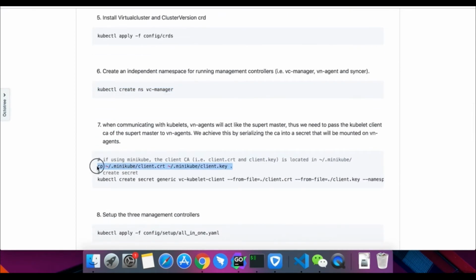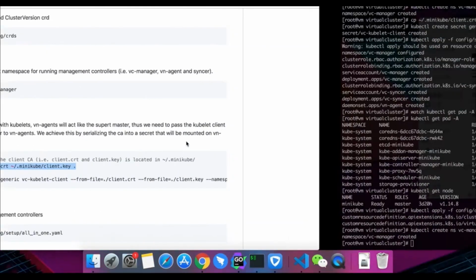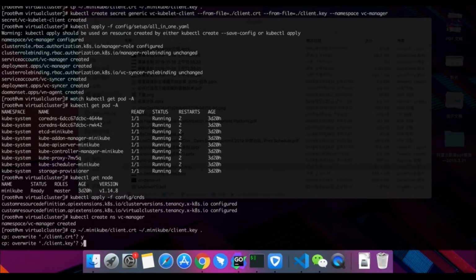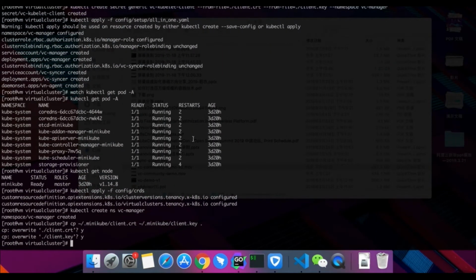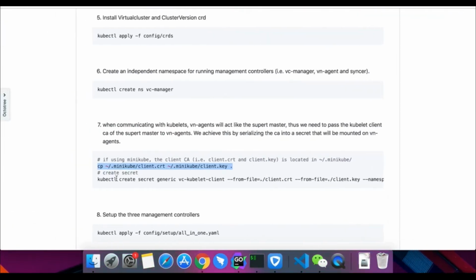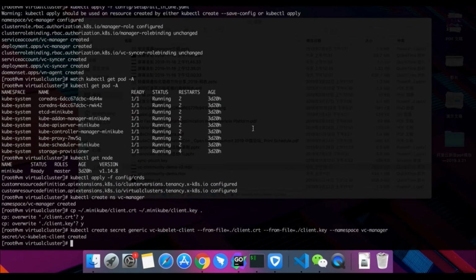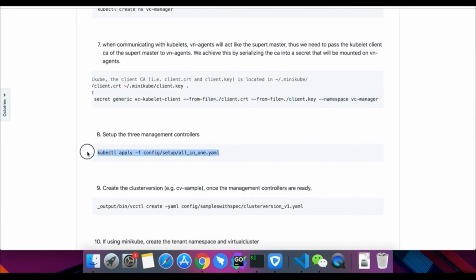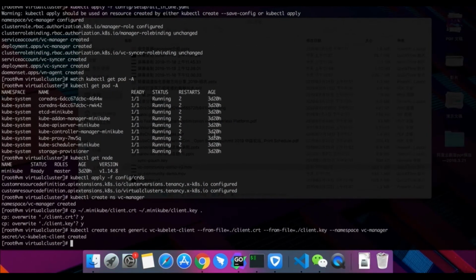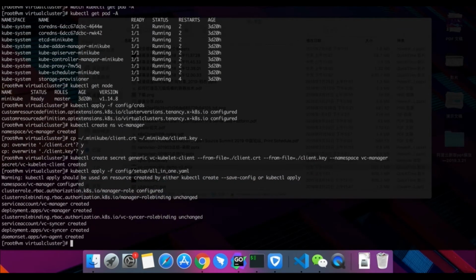Because one of our components, named VN agent, is communicating with the Kubernetes using the Kubernetes kind certification and key, we create a secret from these 2 files, and we start the 3 control components.